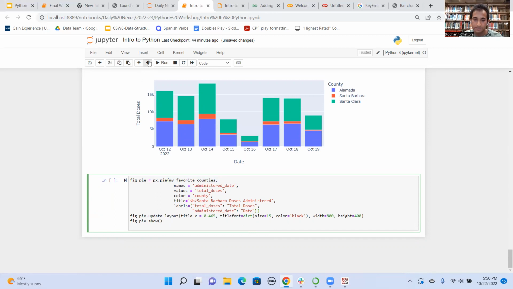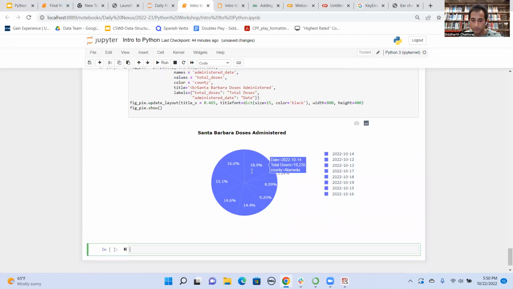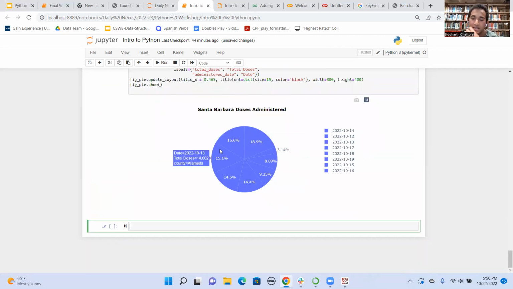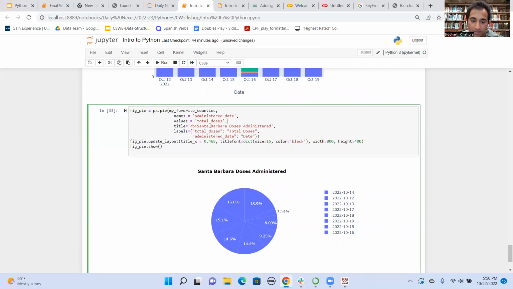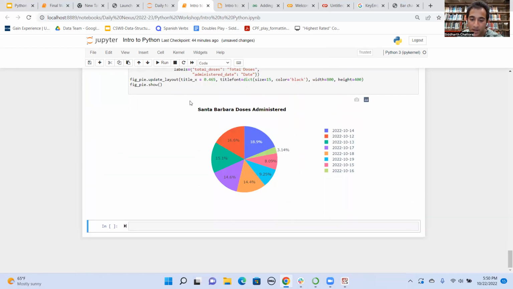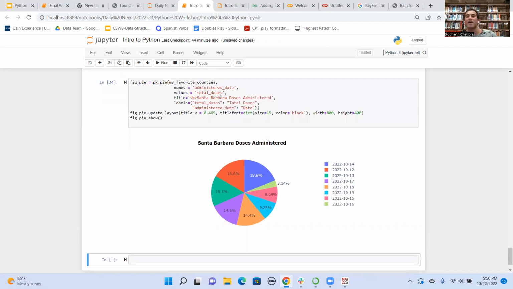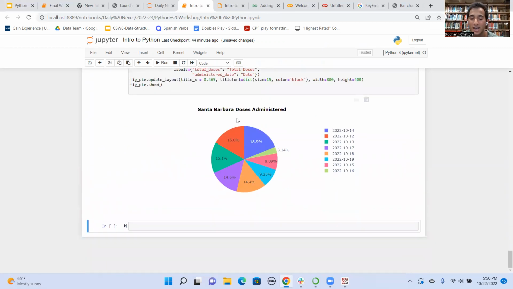Yeah. So, I mean, it makes this, oh wait, hold on. One mistake I made. Wait, hold up. Get rid of this. You don't need color equals county here. There we go. Get rid of color equals county. It doesn't apply to pie charts. It's only for bar and line charts. Anyway, right here you have date.